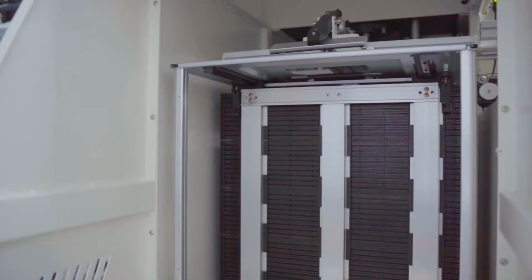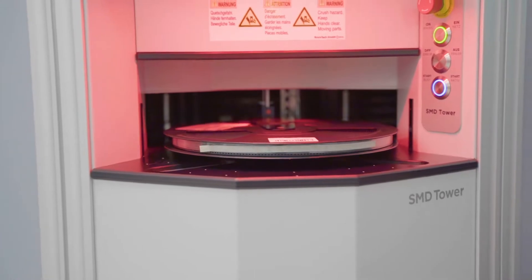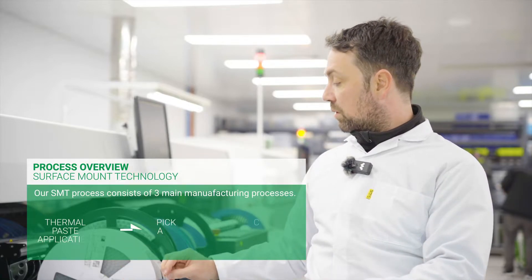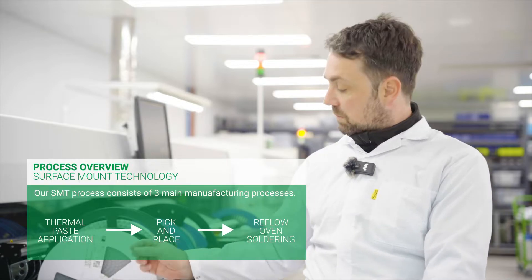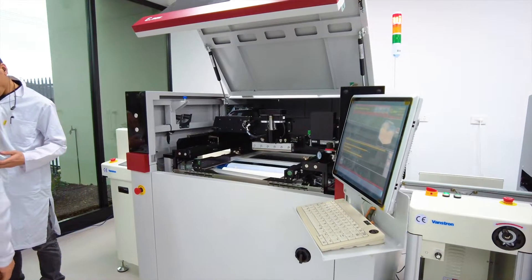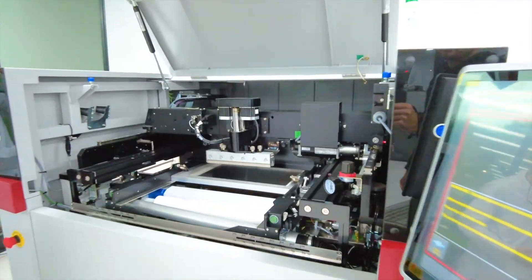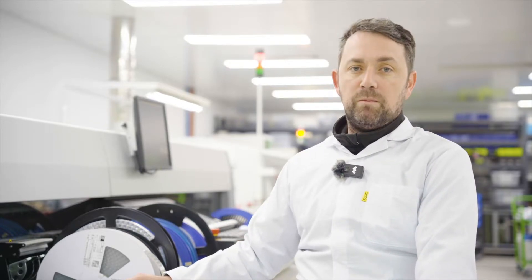In terms of future-proofing, what we're basically able to do now is that we've got everything in-house, so we've got that vertical integration of the business happening. We'll still be buying in components that we put on the boards — all of these different reels here that are used in the pick-and-place machine are bought in. But where we have availability and access now is that, say if we want to do a quick change or develop a board a little bit further — adding resistors or making something more robust by putting in additional electronics — we're able to do that quickly with a quick turnaround. So we've got a lot more control, more than anything.